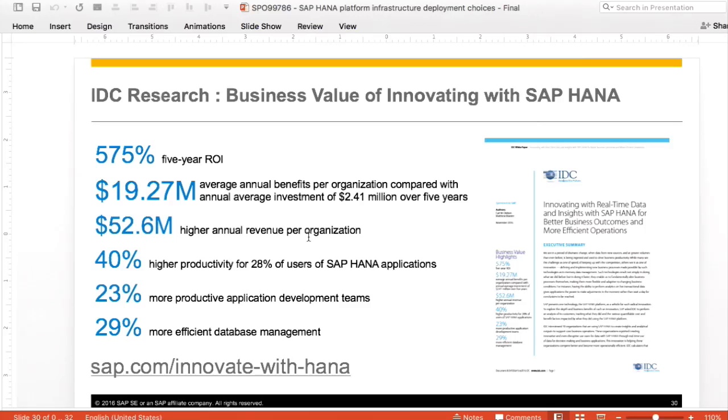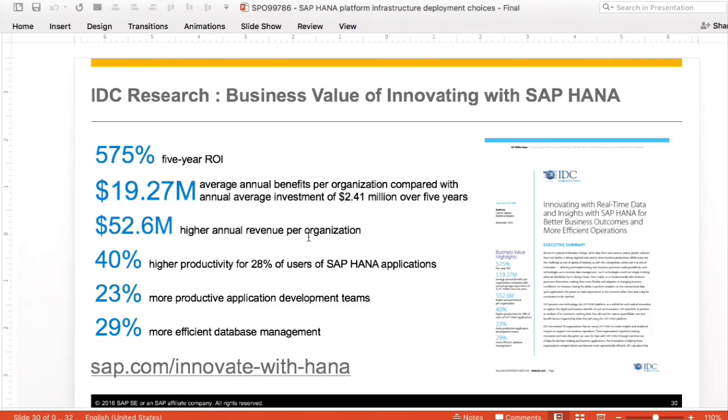Another research we did very recently, actually last month. This is SAP sponsored research, right? We talked to 10 customers. IDC did the research. What they did is they tried to calculate the business value of innovating with HANA. Here, customers using SAP and custom applications are considered in this study, and it's done globally, right? The average company size varies. There are some very small ones and some extremely big. We took customers from US, Germany, France, China, Mexico. It's a global study, so to say.